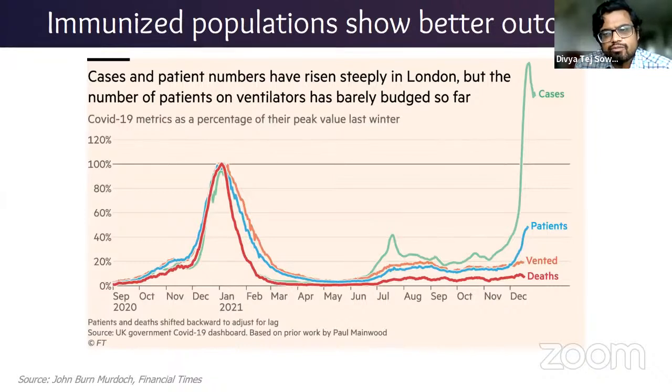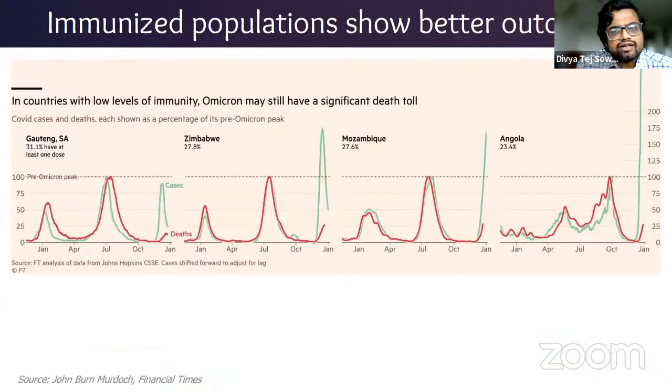Whereas there is a significant amount of immune escape with this Omicron variant, so even vaccinated people tend to get infected. But in cases where vaccination or pre-existing immunity due to previous infection may not be that much, there might be a higher number of deaths when compared to an advanced country like UK. So in this slide, countries which have 20 to 30% vaccination and probably less developed or less organized healthcare systems tend to have more deaths. The red peak is going up more, which was parallel to the flat line in the UK. So in places where pre-existing immunity is not good, either because of vaccination or previous infection, people are still likely to die, especially high-risk individuals.